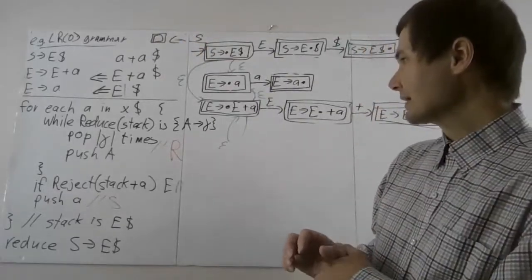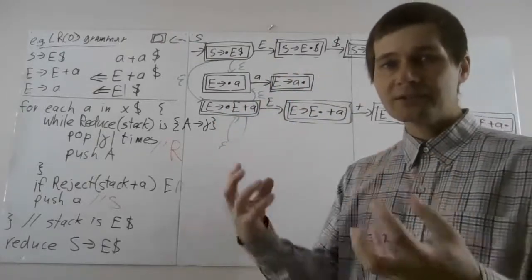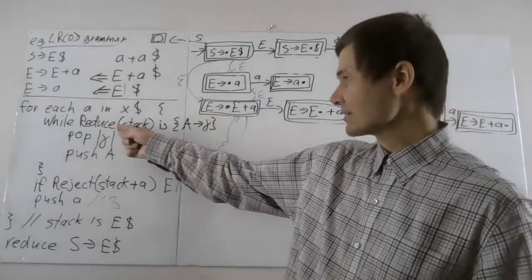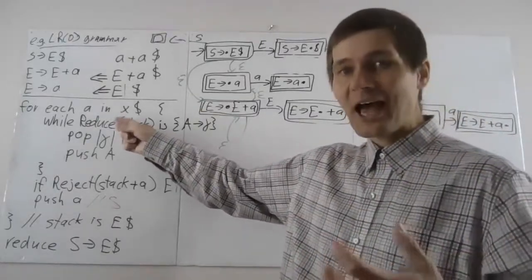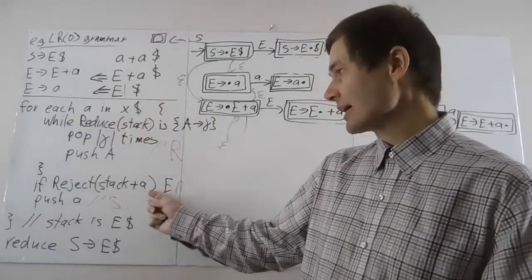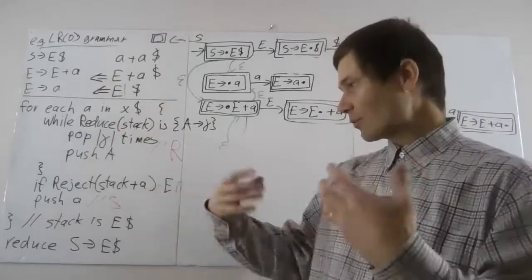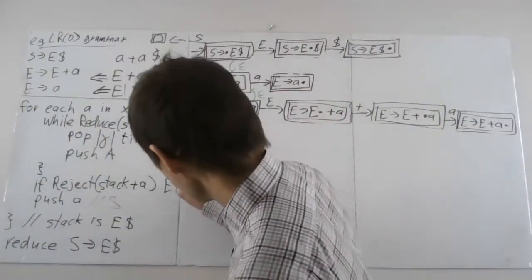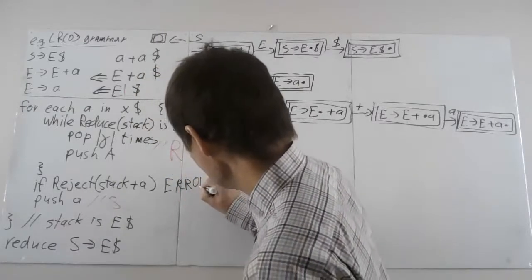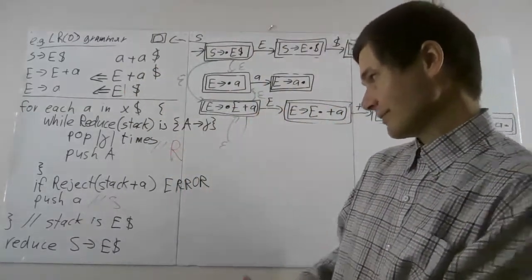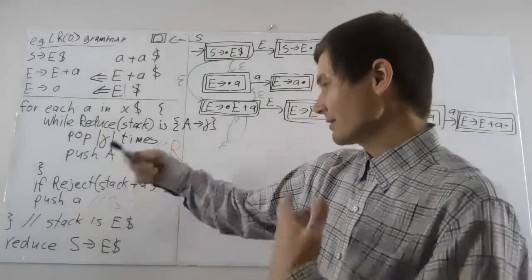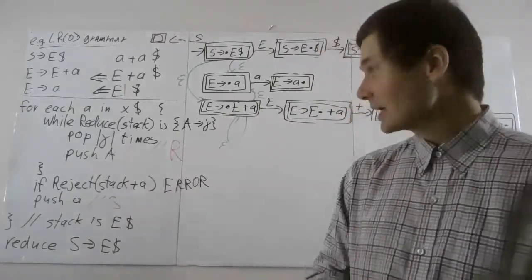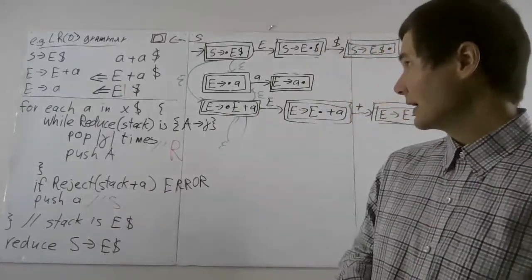So we're going to use this NFA to decide whether we have a viable prefix or not, to decide whether it makes sense to reduce, right? Whether that would get us out of a viable prefix, and to decide when to reject, when the parser should give up and give an error. Sorry, I erased this part. This said error here, right? So if we're pushing a onto the stack, then the new stack will be stack plus a. And if that's no longer a viable prefix, then we give up hope and we give a parsing error.